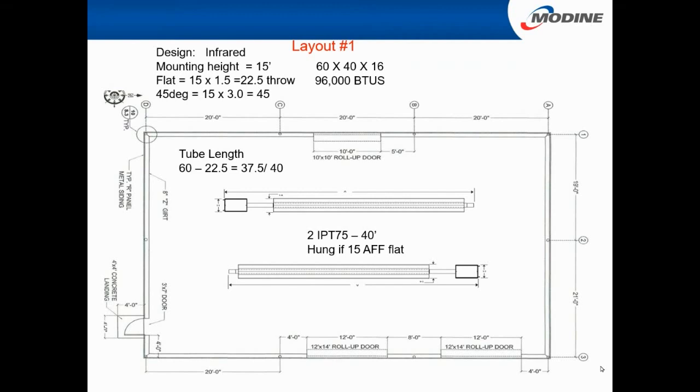My favorite one is, and Barry's not here, so I'm going to take it out. We put infrared tubes in, and he common vented his, with 2 thermostats. And they ran into all kinds of problems keeping them running. You can't do that. You have to have them both come on at the same time, which is not really good, because you want spot heat. All of a sudden, if you don't need heat over here, why have this unit run? You may have all the heat here because this is where most of your traffic is going to be. That door may never be used, so spot heating is a lot better.